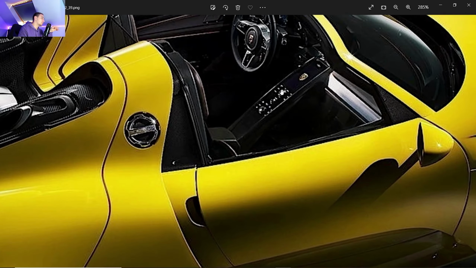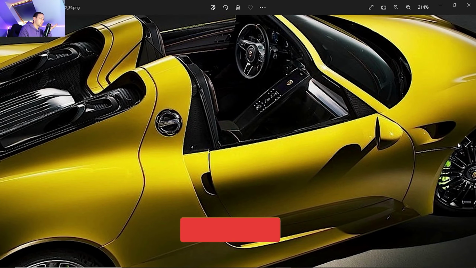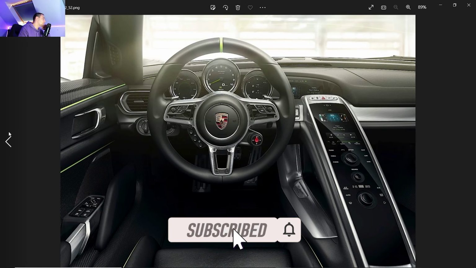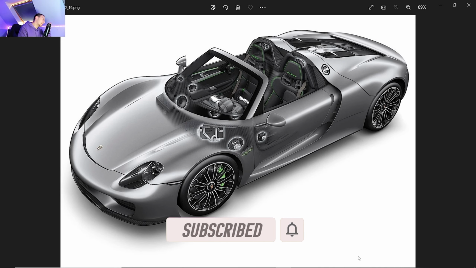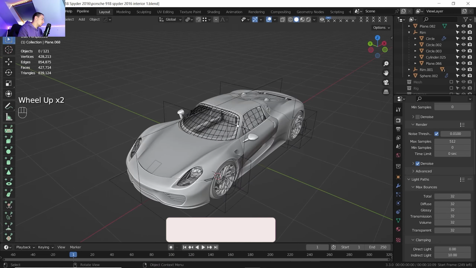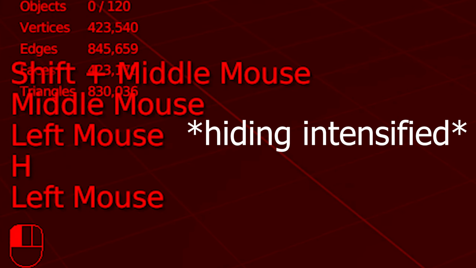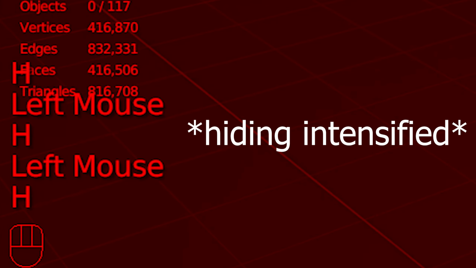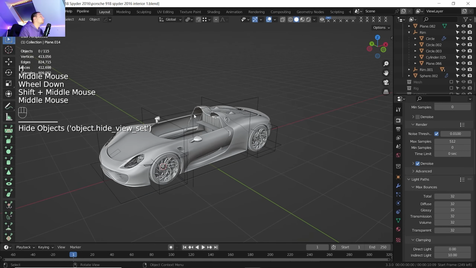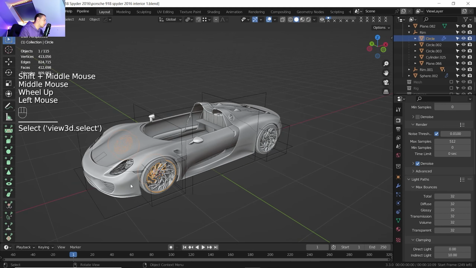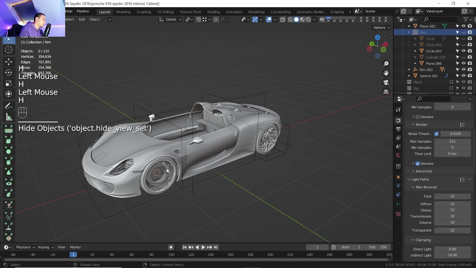So gather as many photos as reference as you can. As I got here, I got some things where I can see exactly what's happening in the interior of the car. So that's gonna help me to guess how the things are going. So we need to hide some things because we are not needing them in the scene, like the rooftop, the windshield, the windows. That's just not helping us.